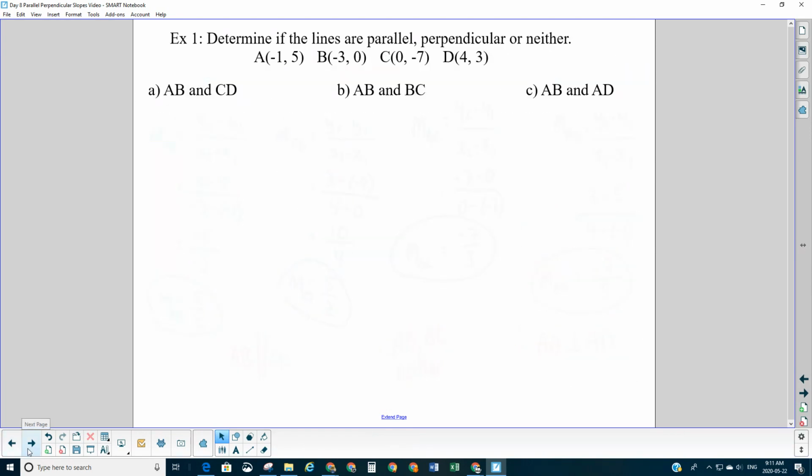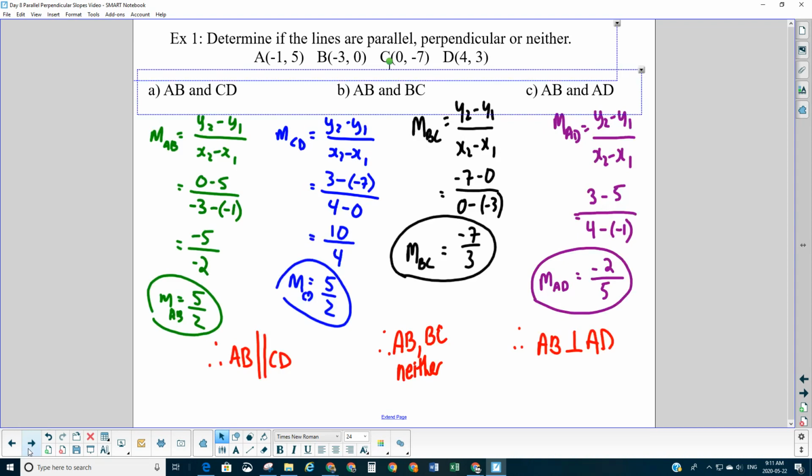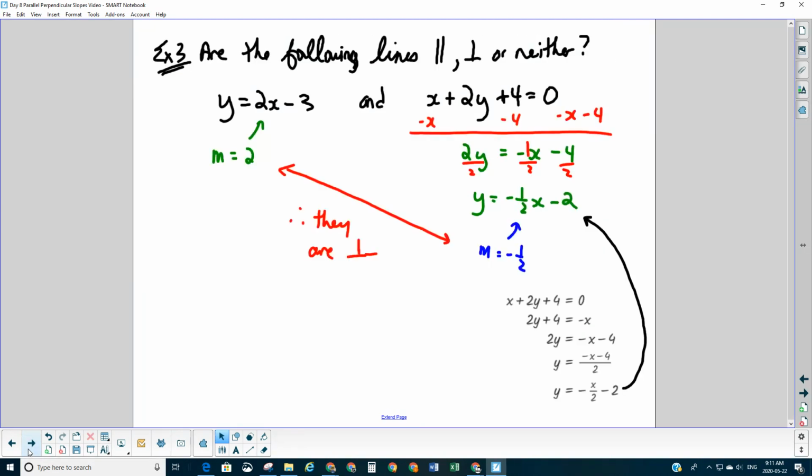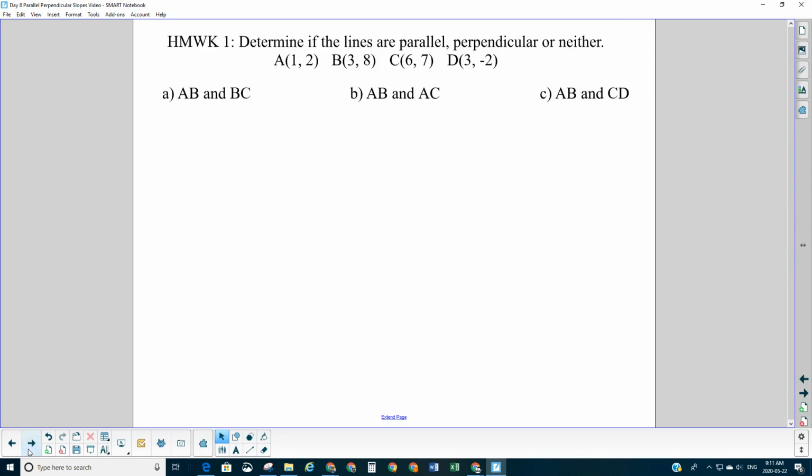So there's one here about determining the equations of the lines from finding slopes. So if you wanted to go back and watch this part of the video, you could. And then there's one where you're going to need to rearrange to be able to determine if the lines are equal or not. So here's homework example 1, and you can just pause the video here and recreate this on a piece of paper and calculate the slope of AB and compare it to the slope of BC. Notice that all of them compared to the slope of AB, so you'll just need to do one new slope each time, and then determine if they're parallel or perpendicular or neither.